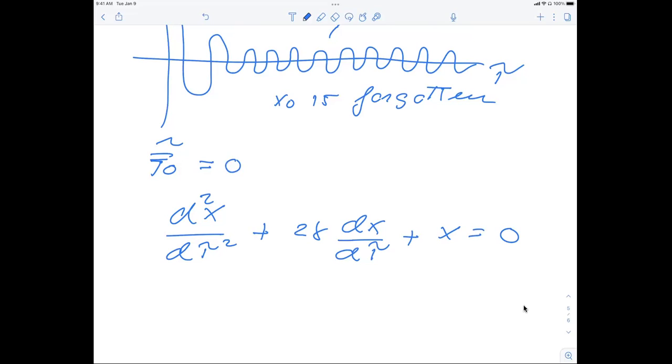Yeah? Sine or cosine. Yeah, sine or cosine, or you could take an exponential, right? So an exponential would include both sine and cosine. We see from the simpler system that the motion has some sine, cosine, some oscillation type. But then we also see from the numerics that it has some kind of decaying behavior. And that could also be an exponential. So let's just guess on an exponential. And we are not going to say anything, whether there is a complex argument or whether there is a real argument. So let's just guess upon an exponential.